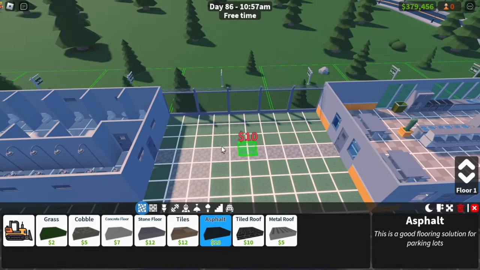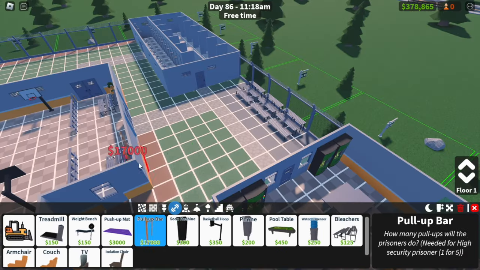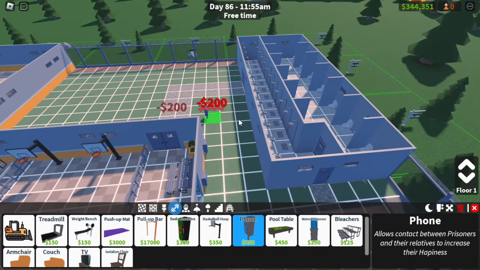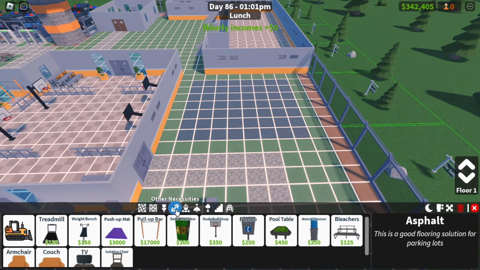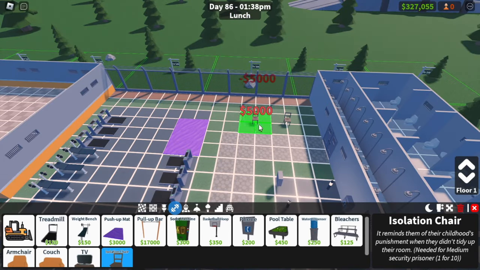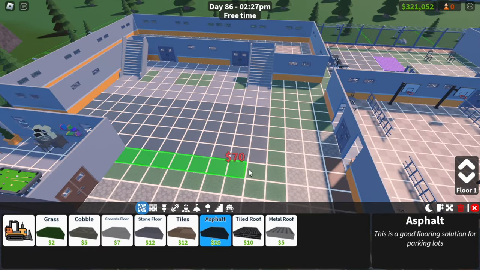Let's talk about this prison's layout. Honestly, I just YOLO'd it and didn't do any planning beforehand. I didn't want it to be symmetrical, so I put the parking lot and entrance on the side. There was a lot of space even without the extra plots. I probably should have put the guard towers a bit further from the fence. I used cobblestone for pathing and added lots of grass.